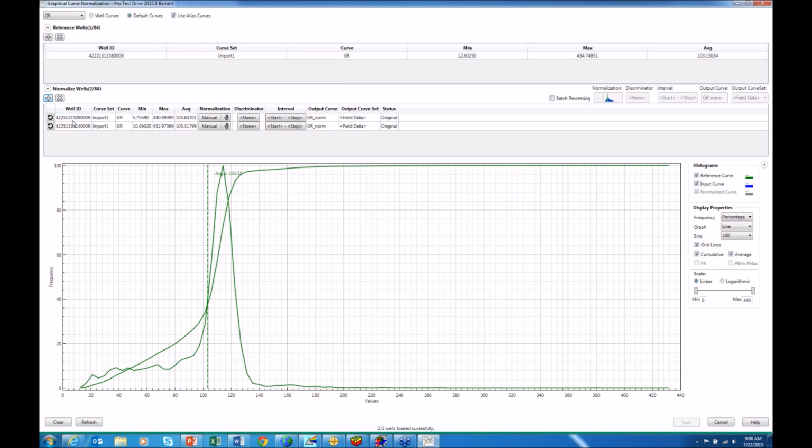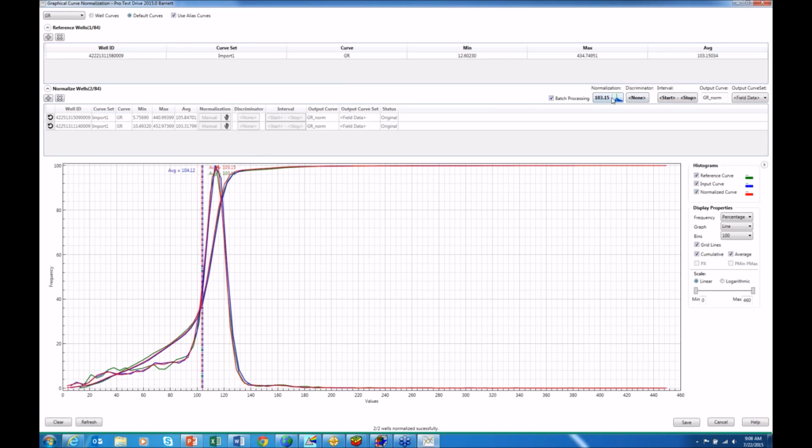And it sets this up in a list. Now this list could be many wells, but in this case I'm just normalizing the other two within the cross section. We have the ability to do individual manual normalization or a batch process where we have three methods available: the average method, the single point method, and the 2-point method.